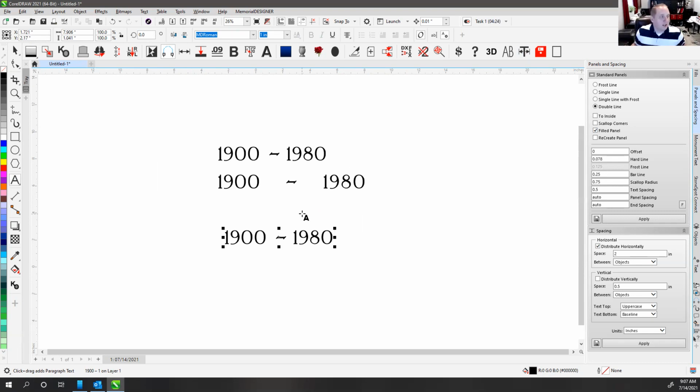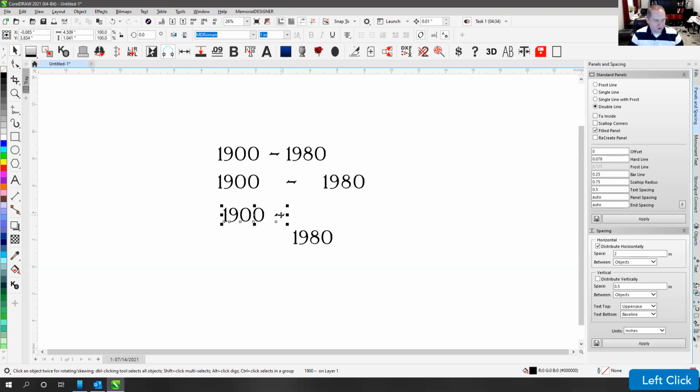If I do 1900 and then 2 dashes, which gives me that stylized dash, and then 1980, if I go to break it up with Control K, that stylized dash for some reason gets put with the 1900.